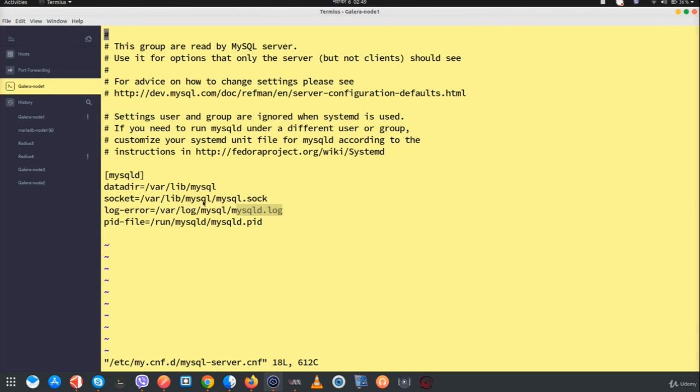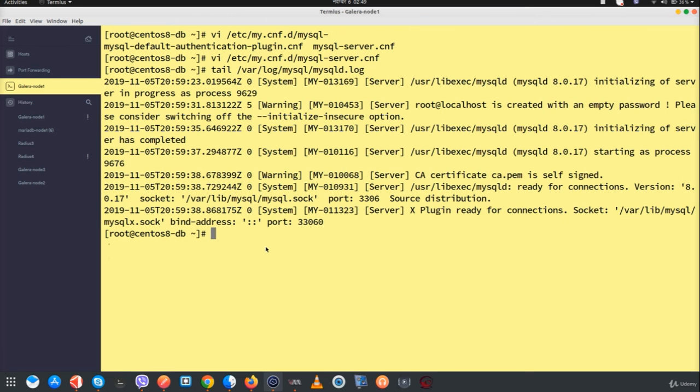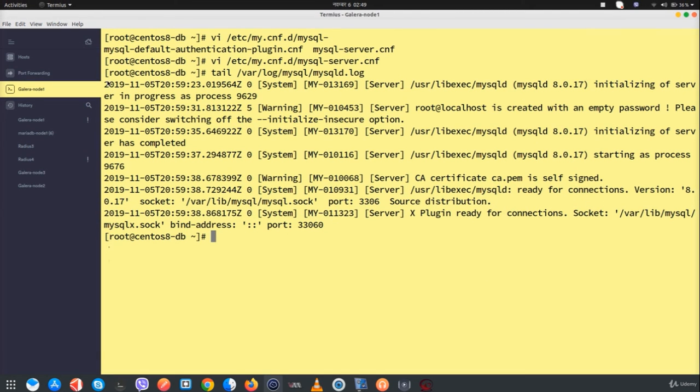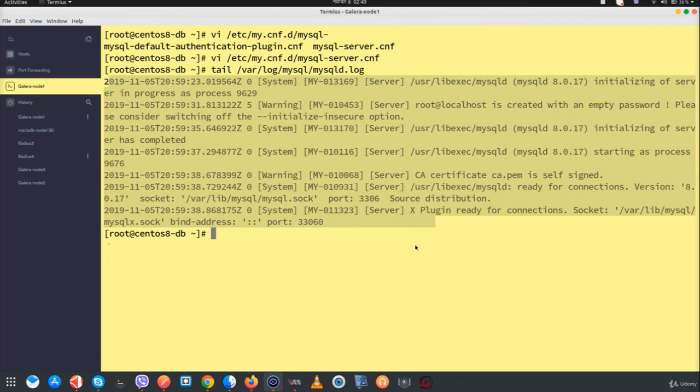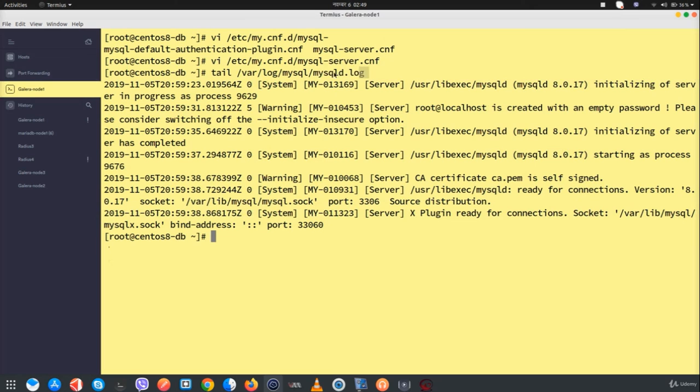So if you have any kind of issues, first we have to look in this location, and that's /var/log/mysql, let's check till /var/log/mysql/mysqld.log. Okay, currently these are the logs that we can see, but if you are running into any sort of issue, then the first thing that you should refer to is this log file.